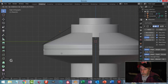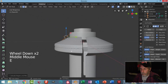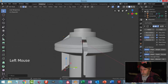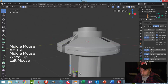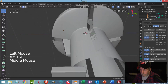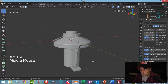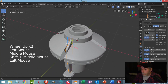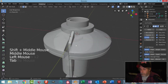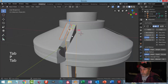I'll grab this edge, go G and pull it down, then bring this one to the middle. I'm not sure I like the angle but I'll extrude it down and scale Z zero to straighten it out. Grab this edge again, pull it back, grab this face and pull it down. For this one I might go 0.01 for my bevel. Then I'll take this piece, shift+D and slide it over, P to break it out.